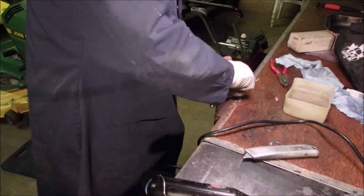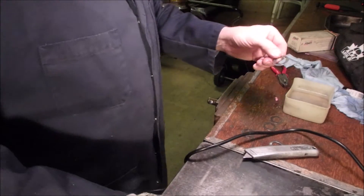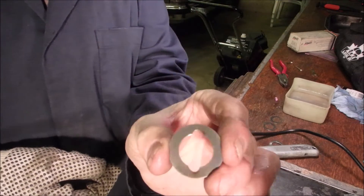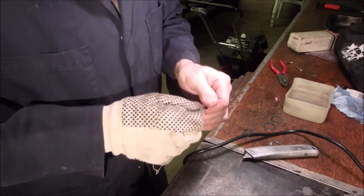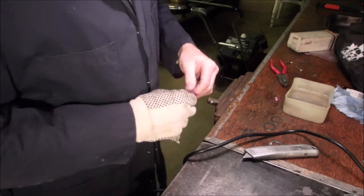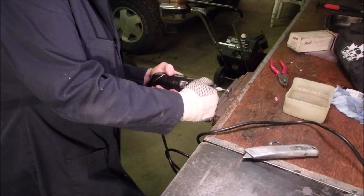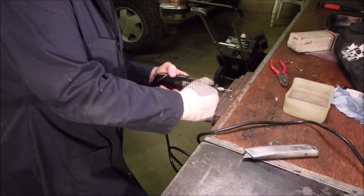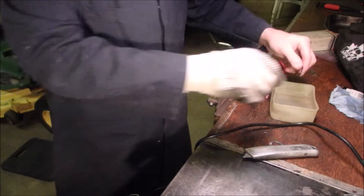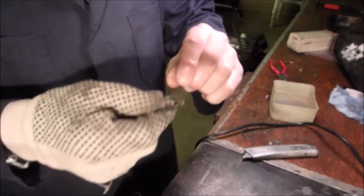I have found out — notice I'm wearing gloves this time — the Dremel is about the best tool for this. And if you take your time, it doesn't even heat up the washer that bad. So I'm just going to buff this on the wire brush on my grinder wire brush. Remember each time you do it, it's hot! That's what I got the water for. I'm just going to buff this up on the wire wheel, clean it up, and we'll go to step two.